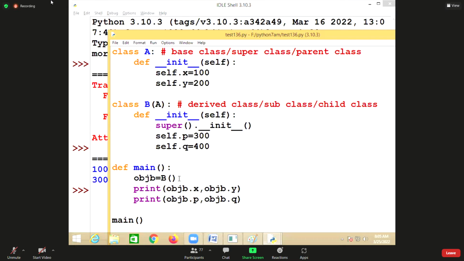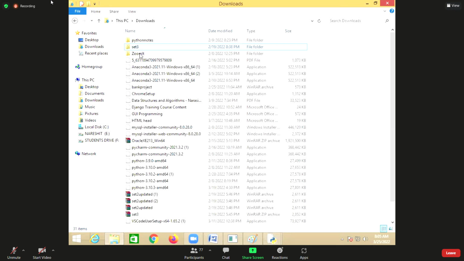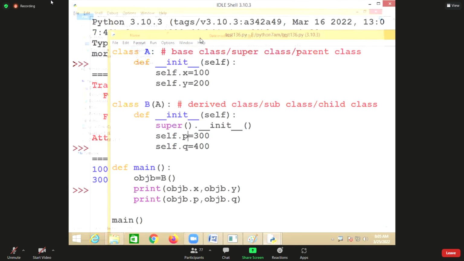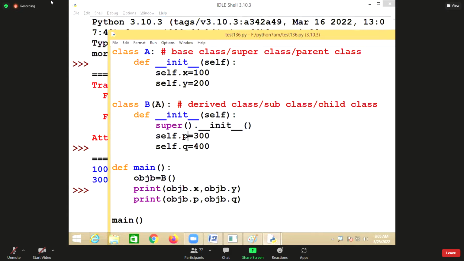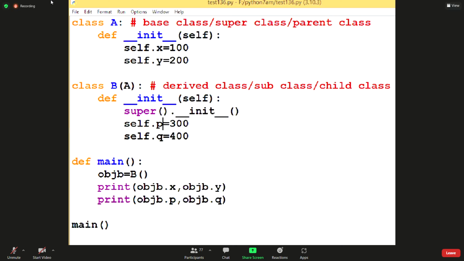It means the B object has X and Y of A, and it also has its own properties P and Q. If you don't call it, those are not inherited.